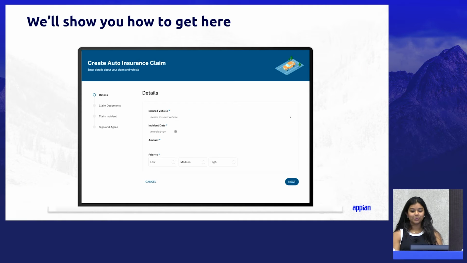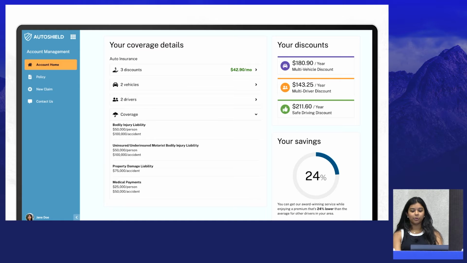And I'm here to tell you that with our latest design experience in 25.2, we're going to make your lives as developers better and help you get data-driven, beautiful, and intuitive UIs easier than ever before. We'll show you how to build a UI just like this in our session today. We'll demonstrate how our platform streamlines the design process, provides powerful configuration options, and ultimately helps you deliver experiences that your users will truly love.